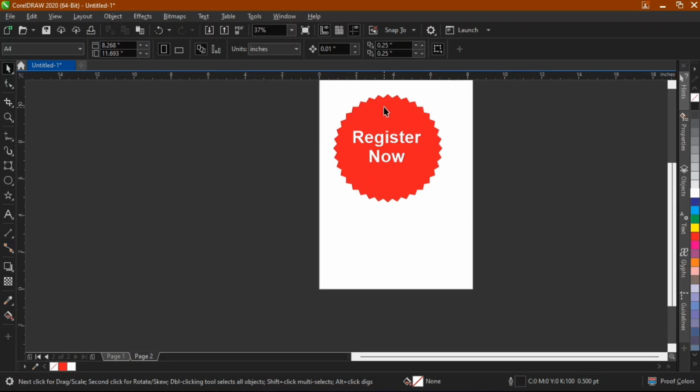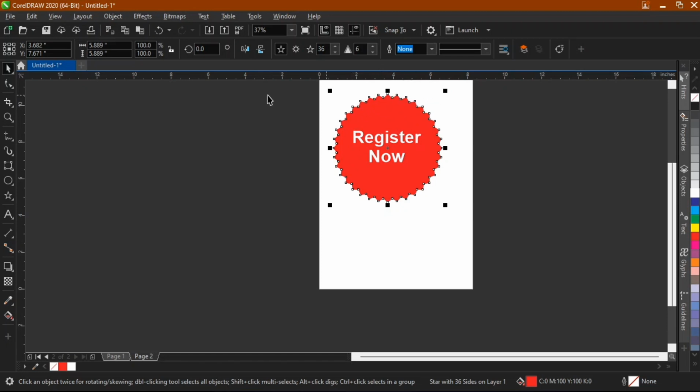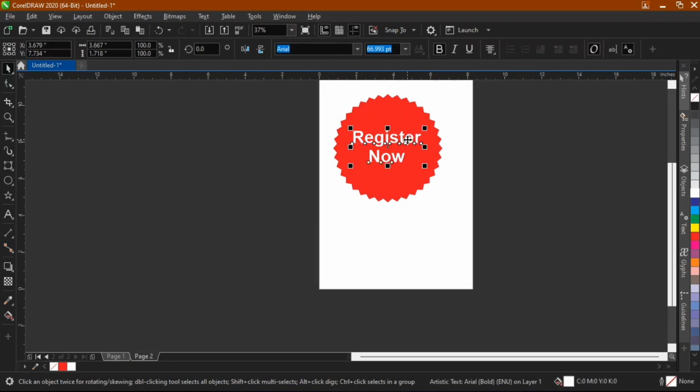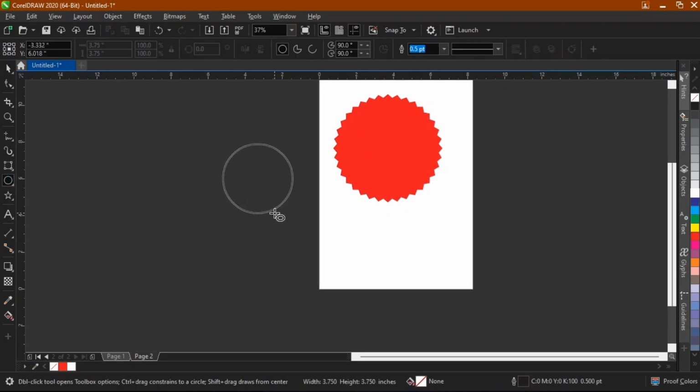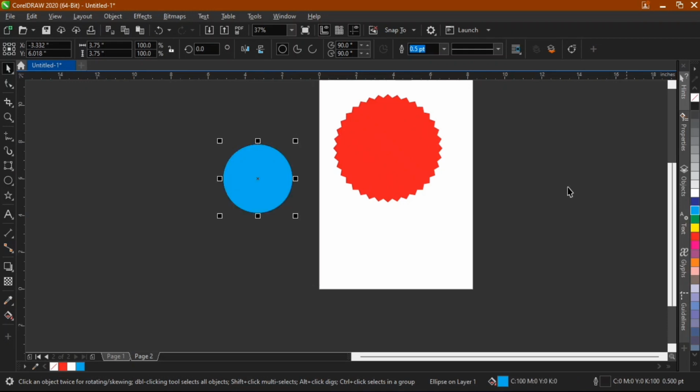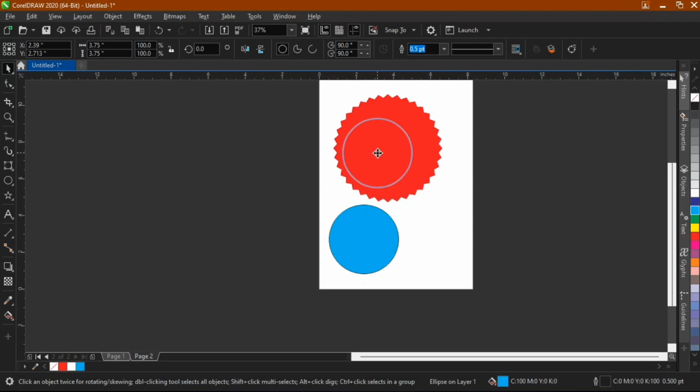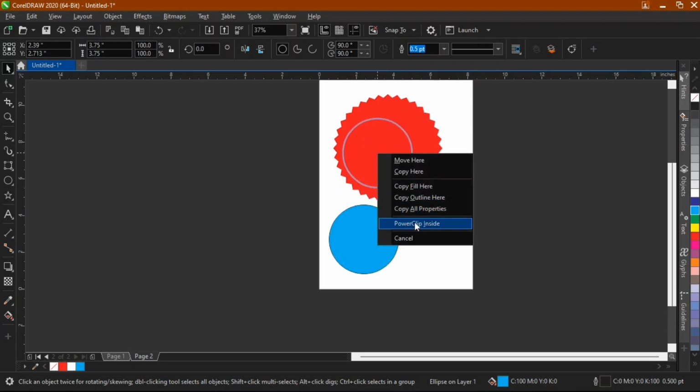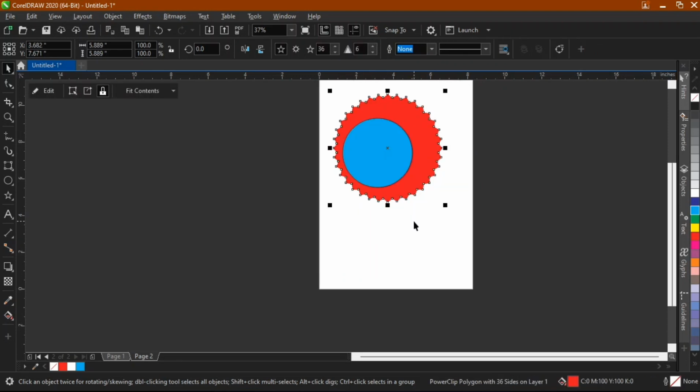Now, let's say now this is a shape, right? This is a shape. We actually got the shape from the star. All right, good. So now let me just delete this one and bring in another shape. Now let me give this shape its own color. Now I want to put this inside the red. That is what it means to power clip. To put this inside the red, how do I do that? Now either I right click, hold it and drag it inside. Then when I leave it, you see power clip inside. Now when I click on it, it has been power clipped inside. Now how do we know that it is actually power clipped inside?